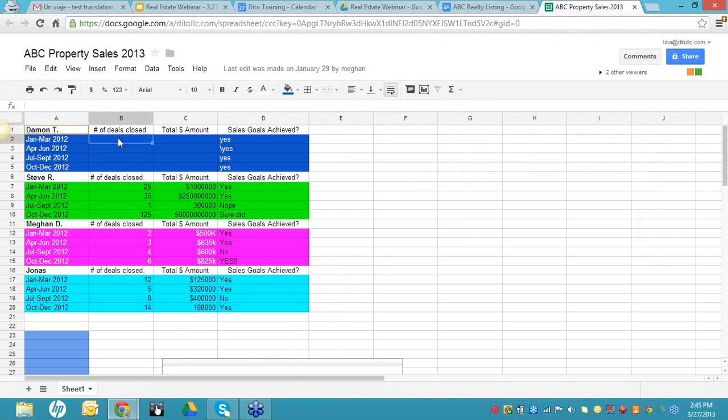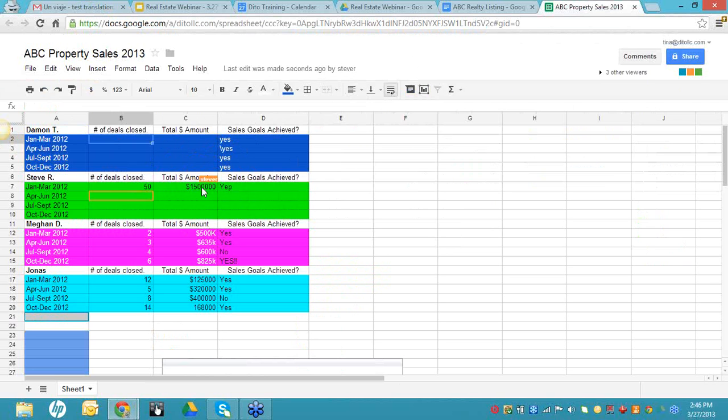So now that I'm in the spreadsheet, if you're keeping track of your sales agents, even if you're just keeping track of some office duties or maintaining an office budget, you could easily come into the Google spreadsheets. We can see that we have some of my colleagues in here now making edits. I can see where they are, which cell they are making edits in. Every keystroke they make, once again, is automatically saved.